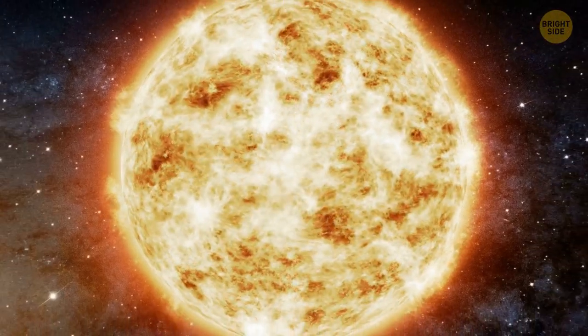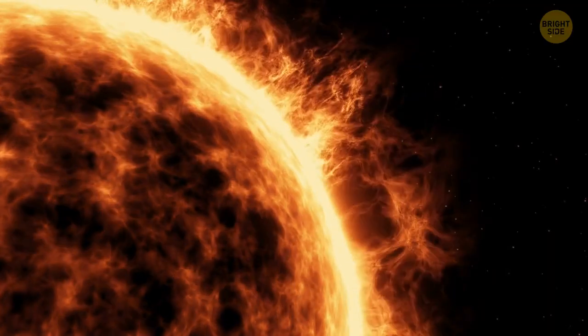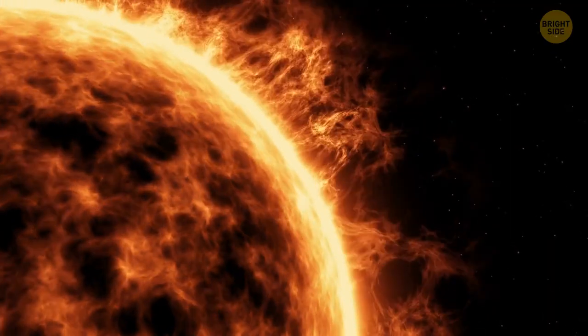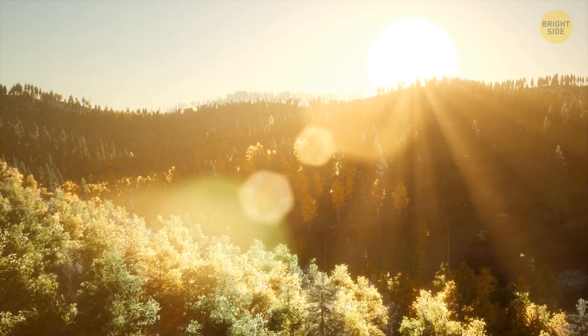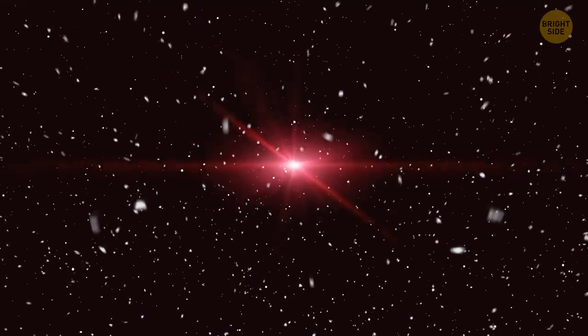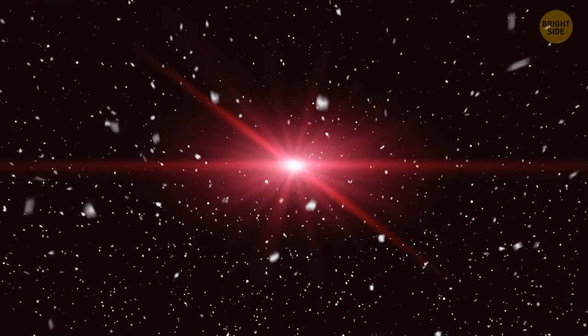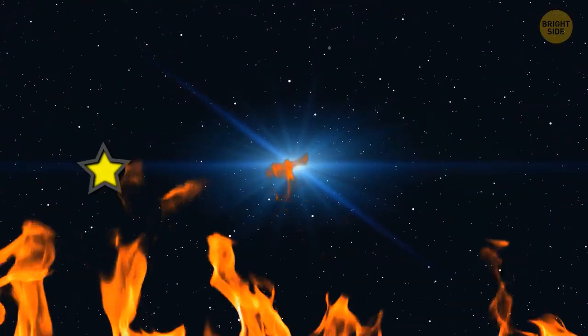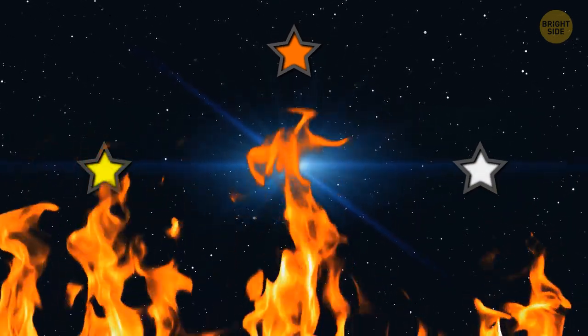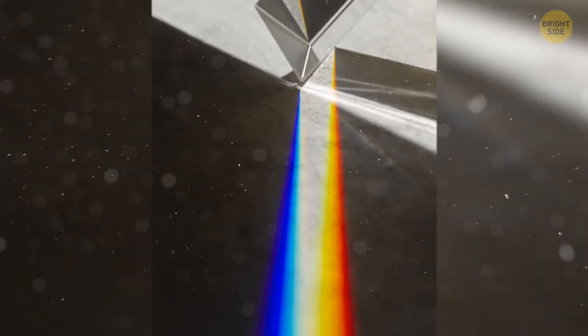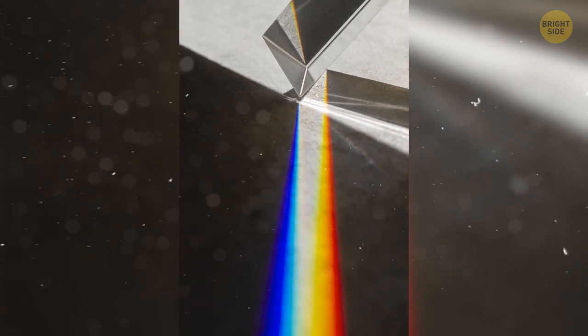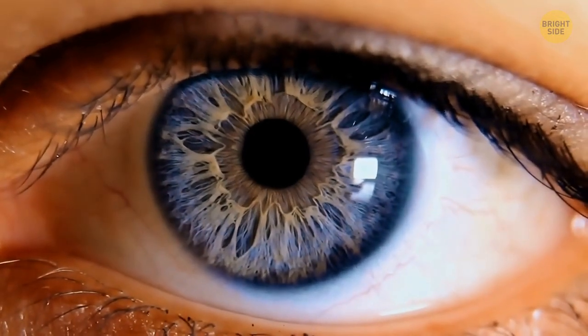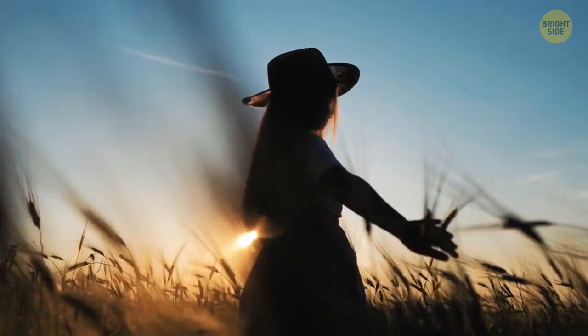The sun isn't actually yellow. It emits light over a wide range of wavelengths. We can tell both its temperature and color by the peak in its spectrum. For instance, cooler stars will appear red, and hotter stars will be blue, with yellow, orange, and white stars in between. When it comes to the sun, the spectrum peaks at a wavelength we'd usually call green, but our eye perceives it differently. So, the shade of green in combination with other wavelengths from the spectrum is going to look white to the human eye.